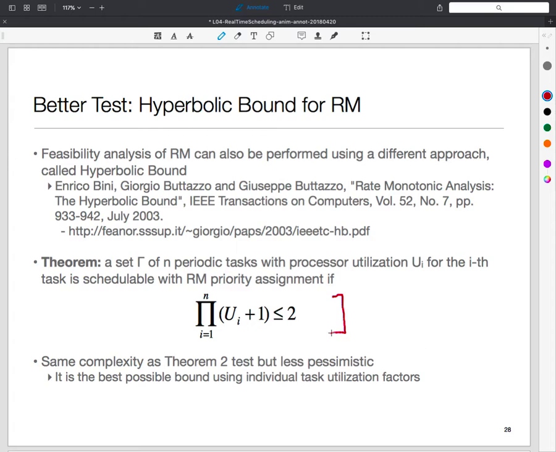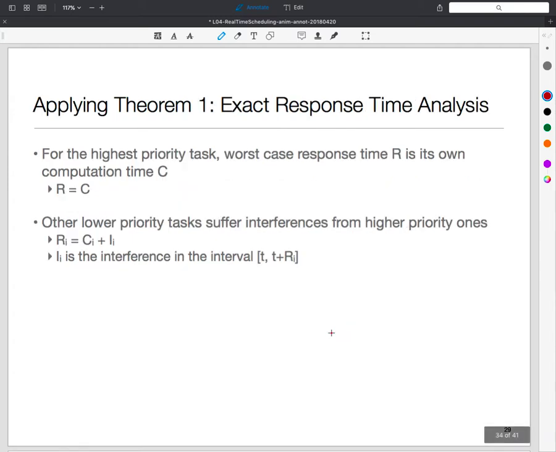Now it turns out this is the best possible formula that there is. That is, if all I knew are processor utilizations, there is nothing else that you can do mathematically. So now, if we can do nothing else, what we now have are the C's and T's. We have to do that simulation. We have to do that critical instant analysis. So let's walk through it and see if we can write an algorithm for doing that analysis.